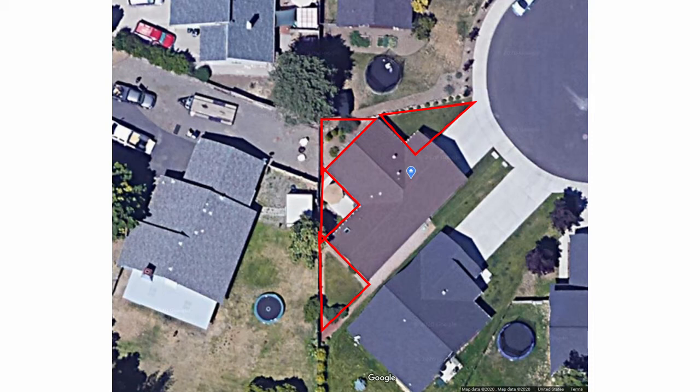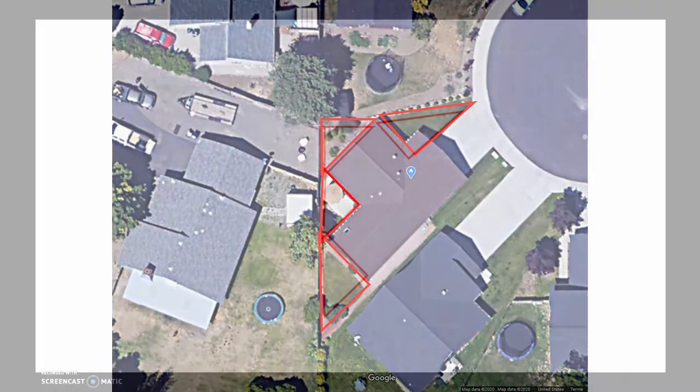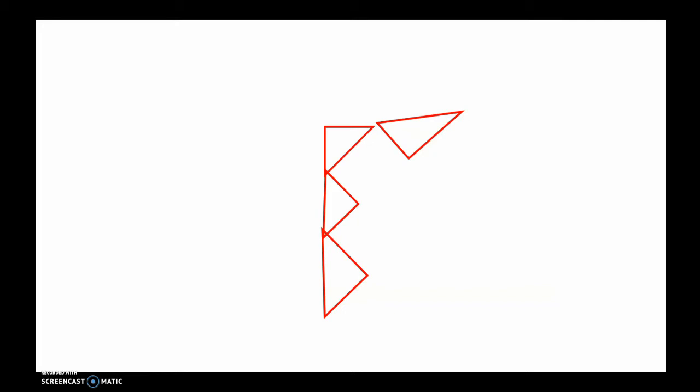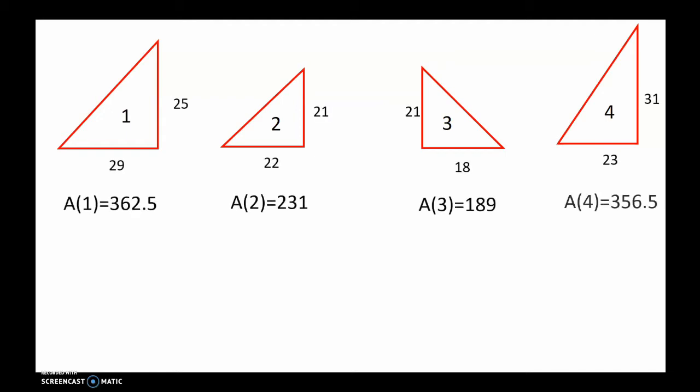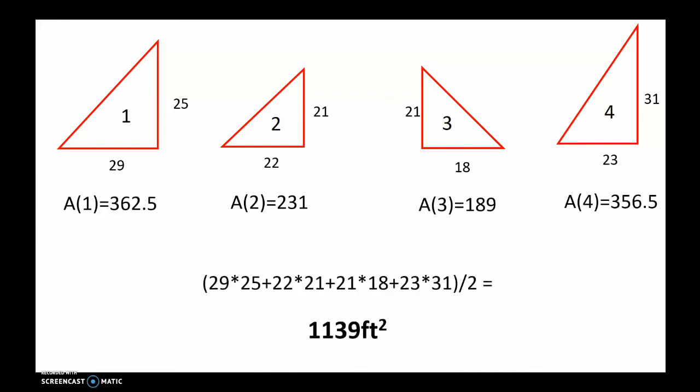So we see them outlined here, and then if we drop the satellite image away for a minute, we can do some calculations. First we'll need to number them to make things easier so we know what we're referencing. So, 1, 2, 3, 4. Then reorient them to a familiar direction so that it makes the geometry easier. So we start simple, right? Measure the base and the height, multiply together, divide by 2, get all their areas individually, sum them together, and I see that I've got about 1,100 square feet of potential growing space.